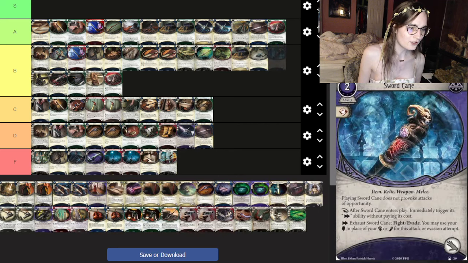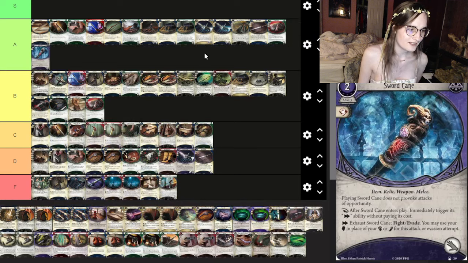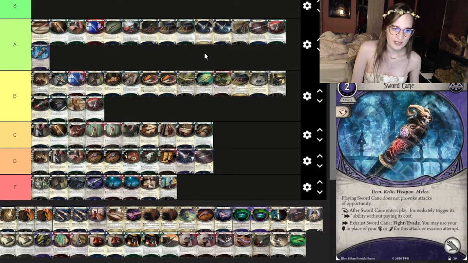Sword Cane, I will also give an A. Sword Cane is wonderful, obviously. You know, you're a mystic and you get to fight using your willpower. And I think that that's wonderful. And obviously it's really good in Dexter.